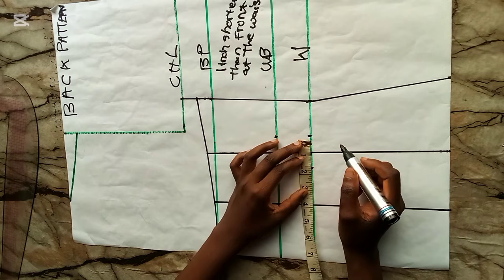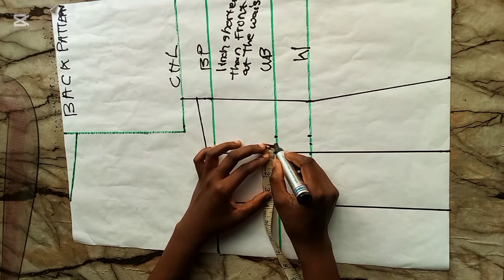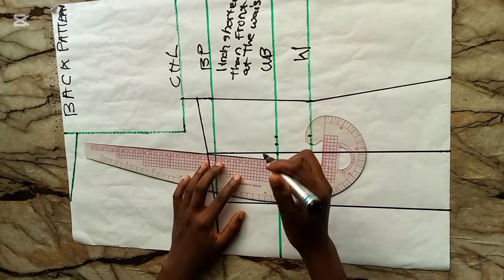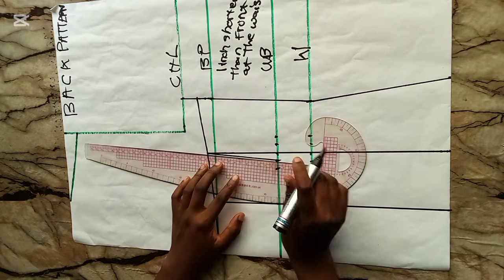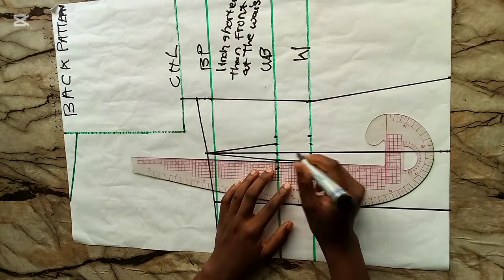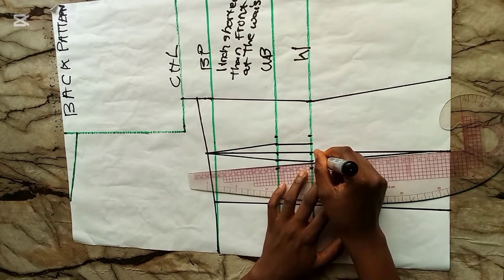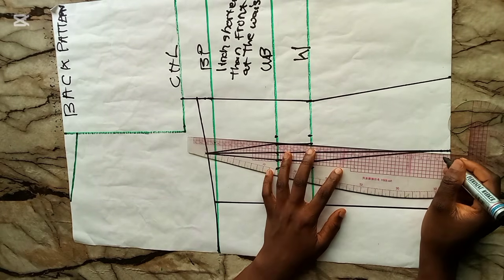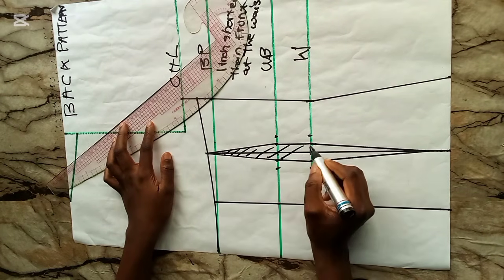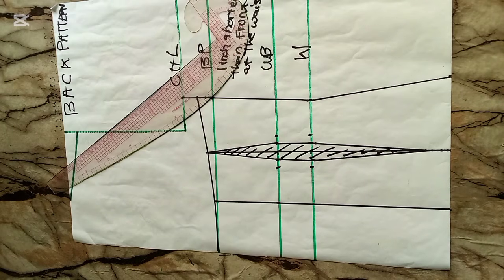At this point, I was marking 1 inch. Sorry, I am actually marking half inch. I'm supposed to mark half inch because on each dart leg, I want to take out 1 inch allowance. Remember that the extra seam that we added is 2.5. So I want to take out 1 inch allowance on both sides of the dart leg. Can you see the way I'm doing it? Can you see? So the same thing that I did here, I am also going to do it on the other side of the dart leg.